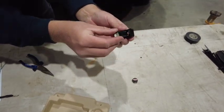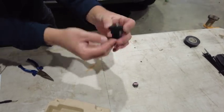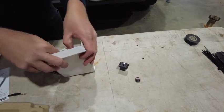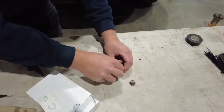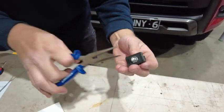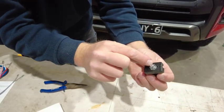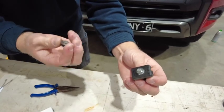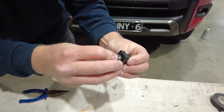From behind, we're going to insert the knob into the fascia — it can only go one way up. We now need to open our RedArc packaging and locate our thumb nut — this is what holds the switch together. It's only plastic, so we're just going to firm it up; it doesn't need to be too tight. Once we've completed that, we're going to use our fingers to move the potentiometer all the way to the left — all the way anti-clockwise until it stops. We can then install our knob with the zero at the 12 o'clock mark, straight up and down.